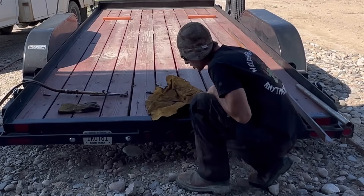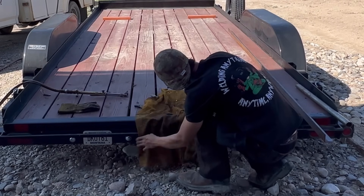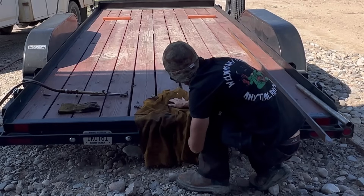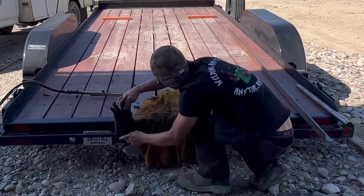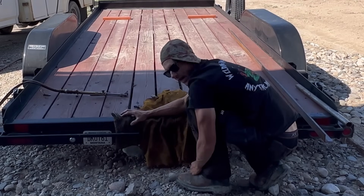The next thing I'm going to do is protect the lights because I don't want to buy new lights for this guy. I'm just going to take this old leather smock I keep around, tuck it up underneath here and lay it up and rest it right here so that way we don't burn his lights up. We also have these marker lights to worry about — I'm just going to tape an old worn-out glove in front of the marker light and that should get us where we need to go.